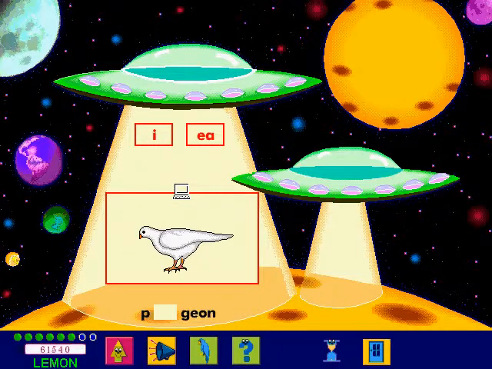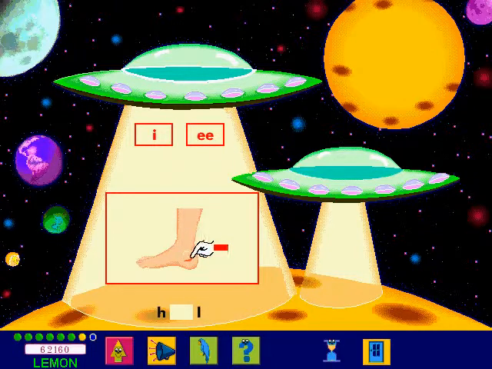Go on, it's your turn. Pigeon. The name of the picture is pigeon. The letter I is missing. Try again. Pigeon. Super. Now try this. Heel. Terrific!